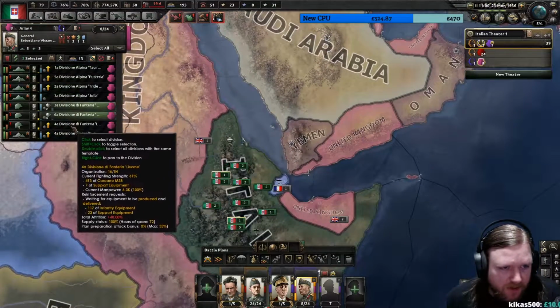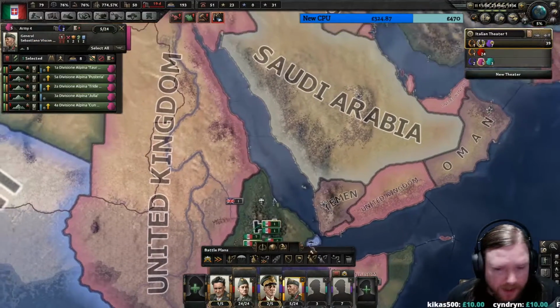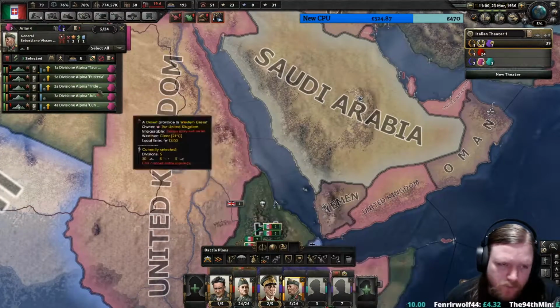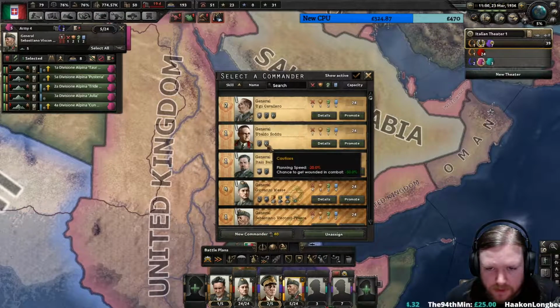Okay, so I think I might actually make Visconti into an Alpine specialist. So he's our commando. Do I want to do that? Who was the one that we fired because we merged armies? Sodu.